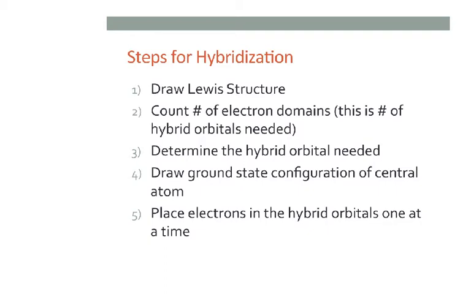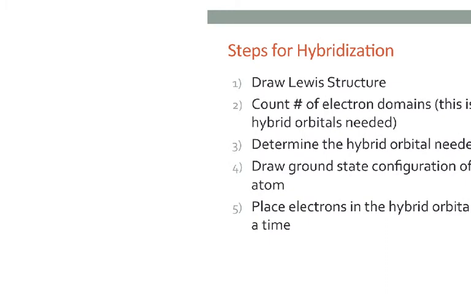Hybridization is actually very simple because if you think about it, all the hybridized orbitals are going to be based off of the electron domain geometry. So I'm actually going to do this off to the side here for a second. If you recall from our molecular geometry lecture, we talked about how you can have electron geometry of 2, 3, 4, 5, and 6. 2 was going to be your linear, 3 was your trigonal planar, 4 was tetrahedral, 5 was trigonal bipyramidal, and then 6 was octahedral. The hybridization is going to come directly from your electron domain geometry, or in other words, how many electron domains you have.